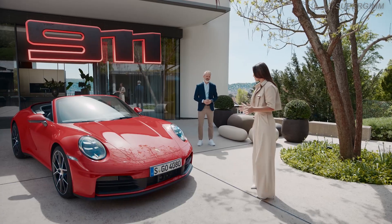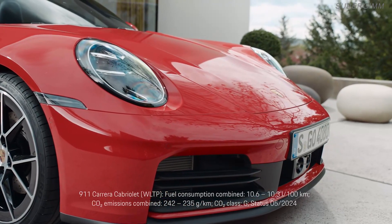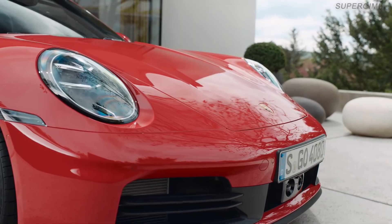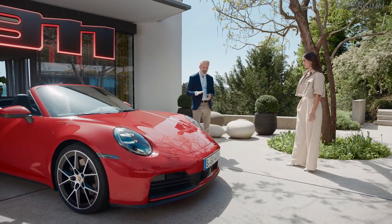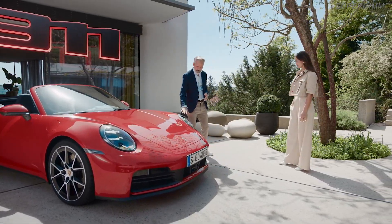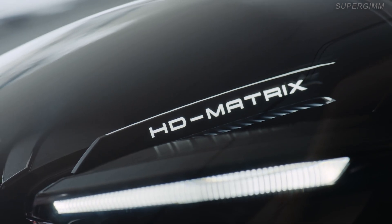It's a stunning car. The first thing that strikes me when I look at the car — there's only one main headlight. And no more side lights on the front bumper. Overall on the front end, we are going for a more modern and cleaner look. The main highlight there is the new HD Matrix headlight. For the first time with one of our two-door sports cars, you can choose the HD Matrix headlights with 32,000 individually controlled LEDs.